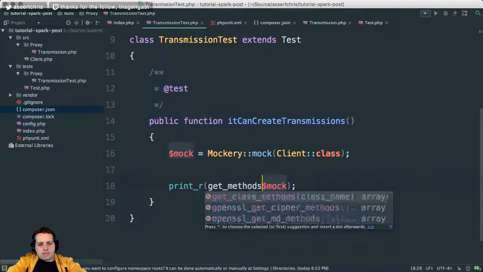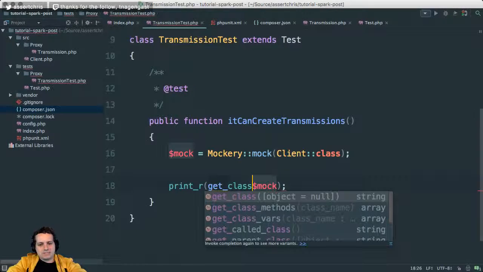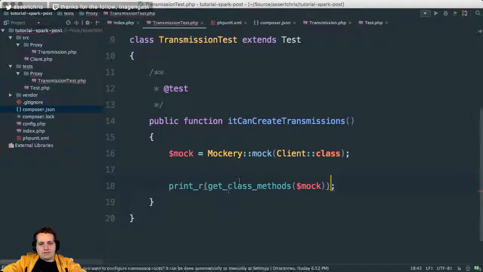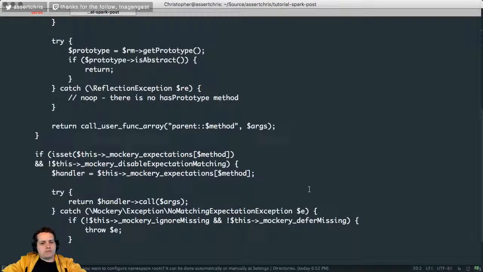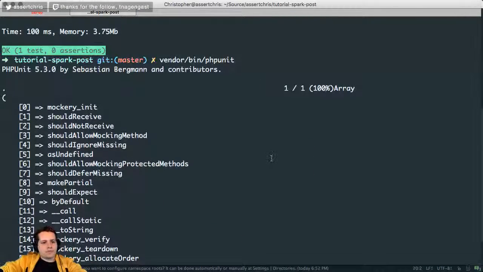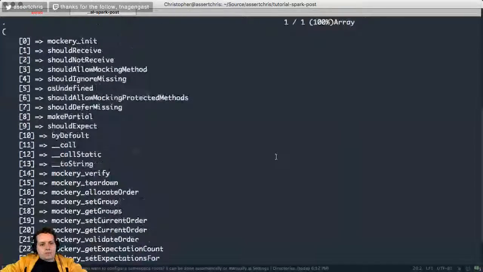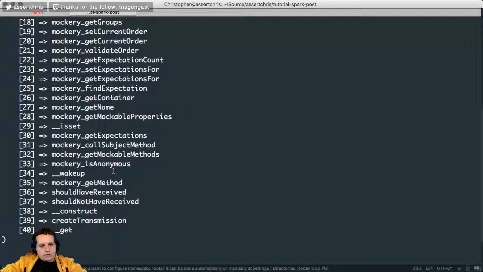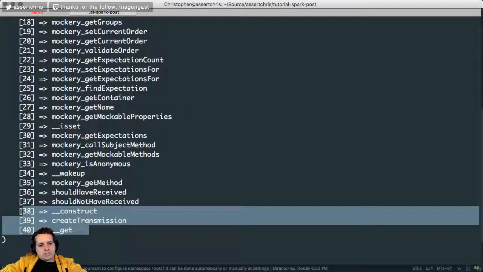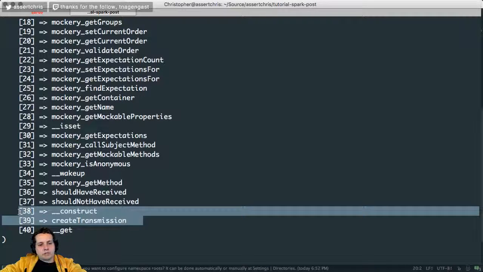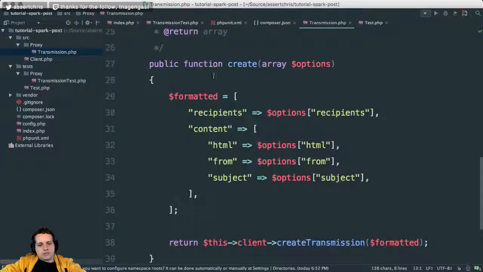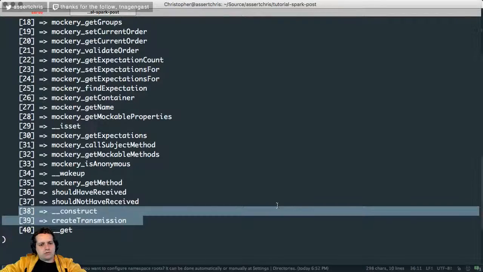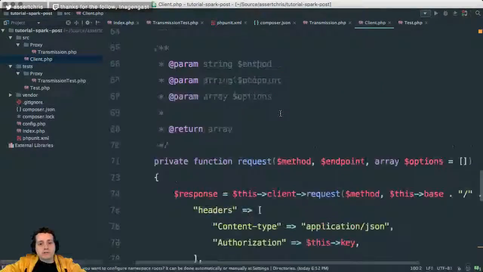So if I do get_class_methods, I wonder if it'll use an instance or if I'll have to give. There we go. Okay, you see I've got all these methods that are being called, and they belong to the mock. So I can call these on the mock, but the thing that I'm looking for here is the construct, get, construct, and create transmission, or specifically construct and create transmission. These aren't part of the mockery interface. They are part of the transmission proxy class, because I have construct here and I have create. That looks wrong. Oh, no, I'm looking at the wrong class. It's the client class. Fine.